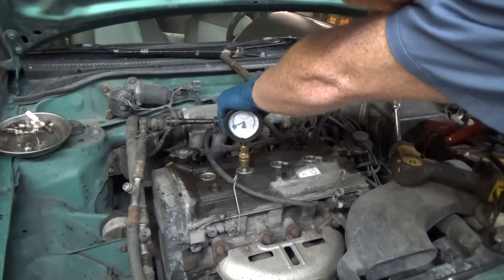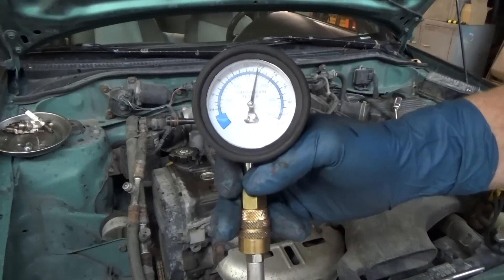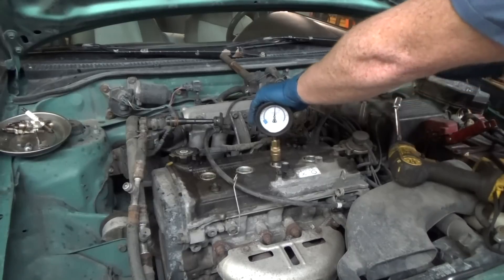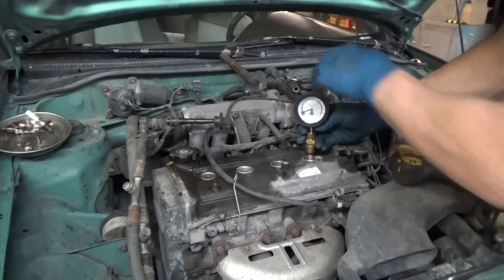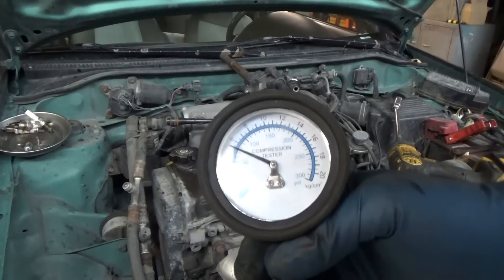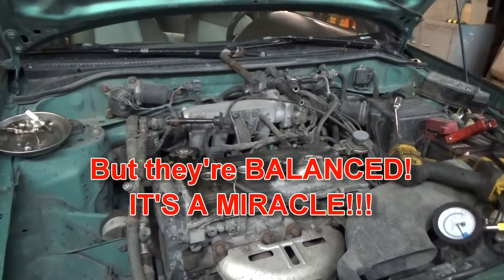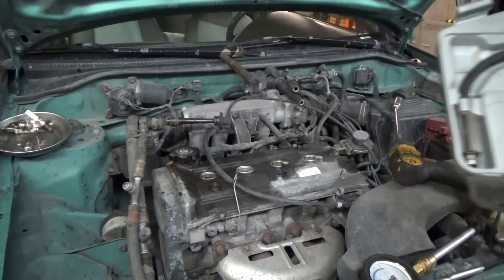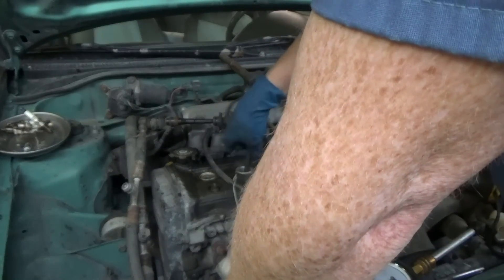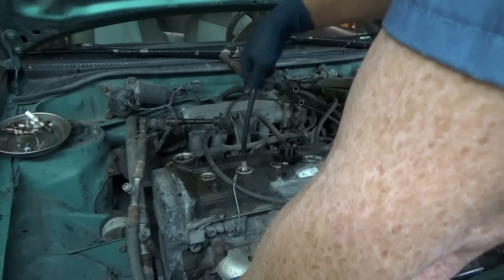Sounds like our battery charger just kicked in. Looking at this, we've got about 160 PSI or so — it's up there pretty good. Let's see what's in hole number three — about 150. It's okay. Cylinder four's hurt — look at that one. That's about 75. So the middles are good, but the outsides are just shot. If you want to figure out where it's coming from, you get your compression tester kit and you can just screw this down in the hole and run compressed air in there and see where it's coming from. Basically if you were to rotate the engine until it was in the closed position for number one and number four, you'd have a raging torrent of air coming out.